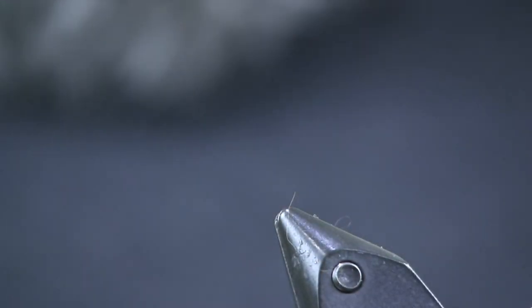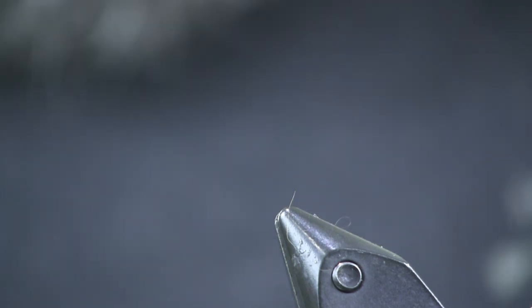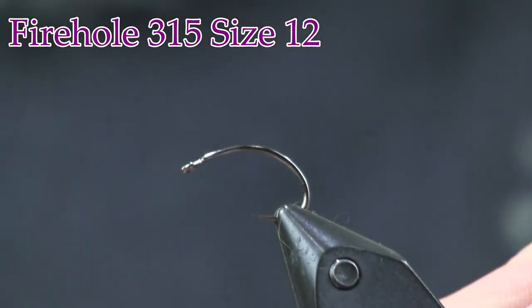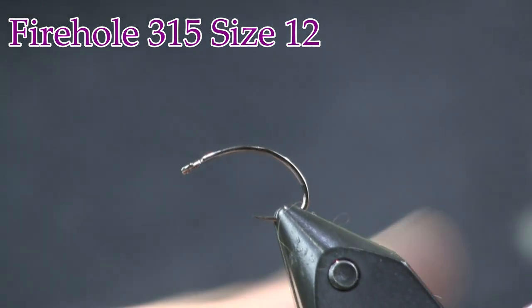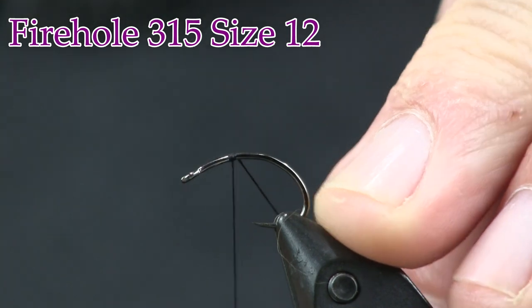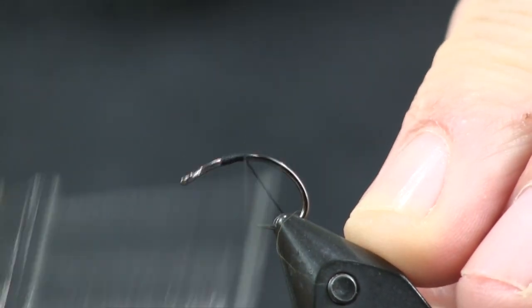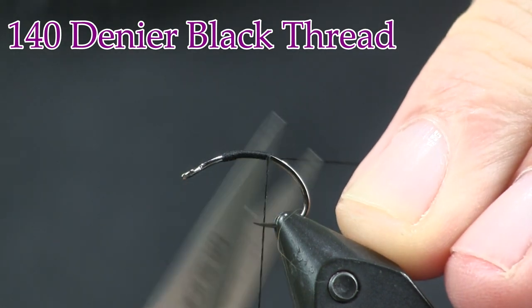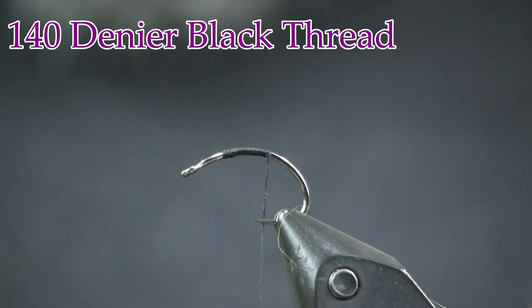It's a really cool fly, and it fishes well. So for a hook, I'm using a 315 Firehole barbless hook. This is a size 12. You could tie it bigger or smaller, whichever one you want. Size 12, I kind of like. It's a little bit big, a little bit too big, but it floats well. That's why I use it.